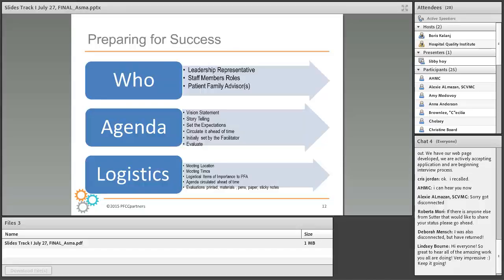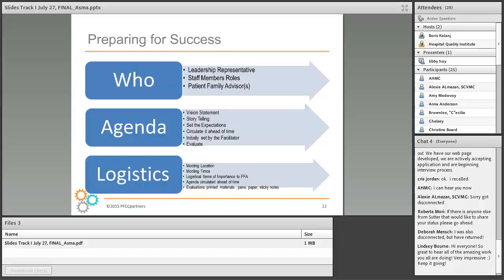And then set up and anticipate an evaluation. Especially at the outset, as you're co-designing these patient-family engagement efforts, you want to continually evaluate so you can continually respond. Just building that in from the outset is really helpful to the advisors so that it becomes very standard for them.